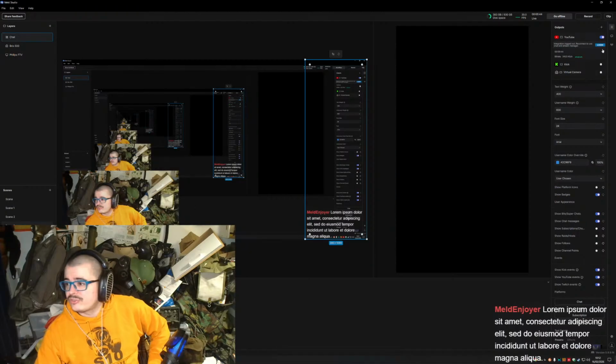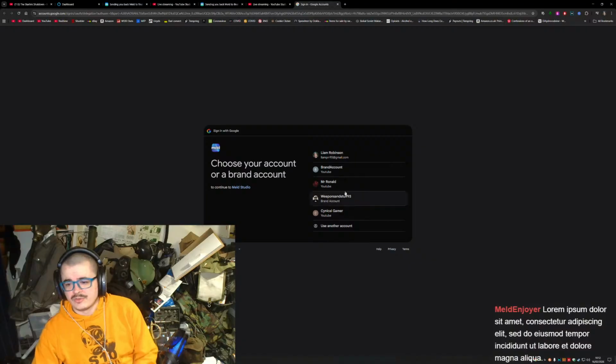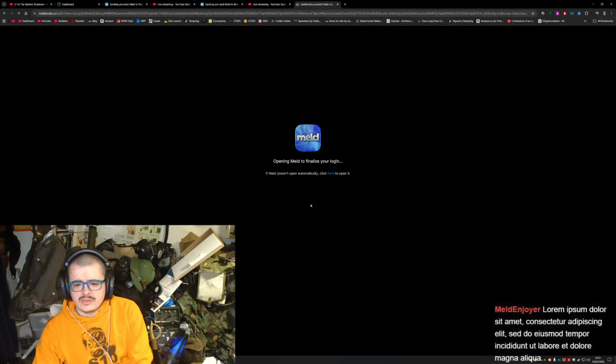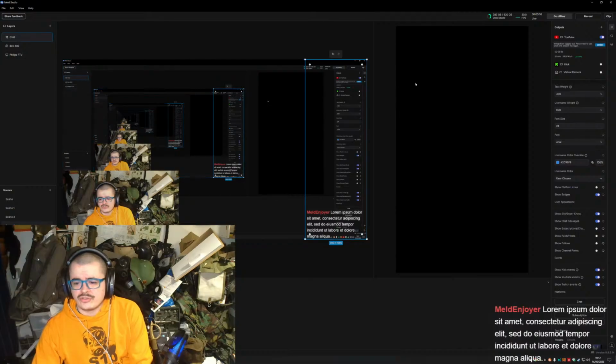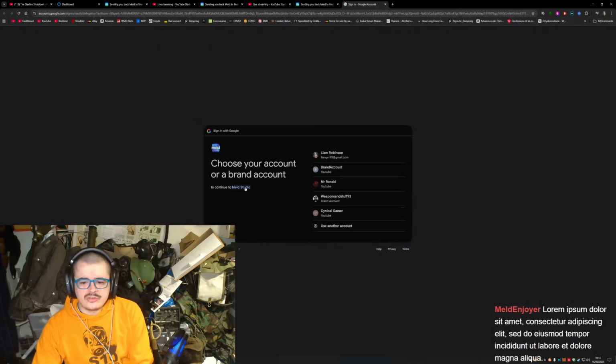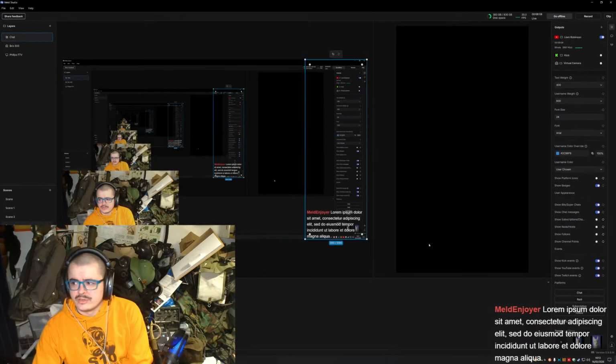Again, that's the problem, because that's still doing this bloody thing, oh, it's not connected. So again, I'm just going to do it again, but it says continue to Meld Studio. I might try doing that in a second, because it's still coming up with the same error. So continue to Meld Studio. That's what I'm doing. Let me just try doing it with my primary account rather than through the weapons and stuff one, because it might be a case that it requires that.